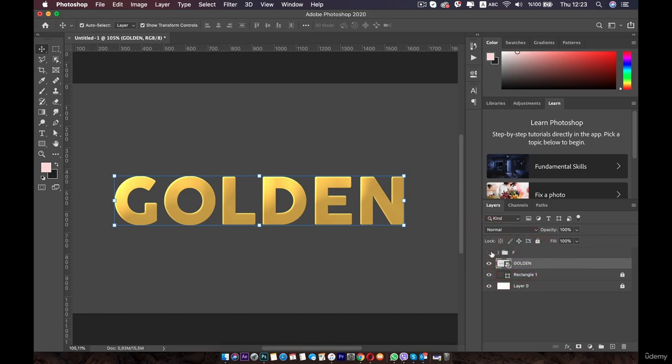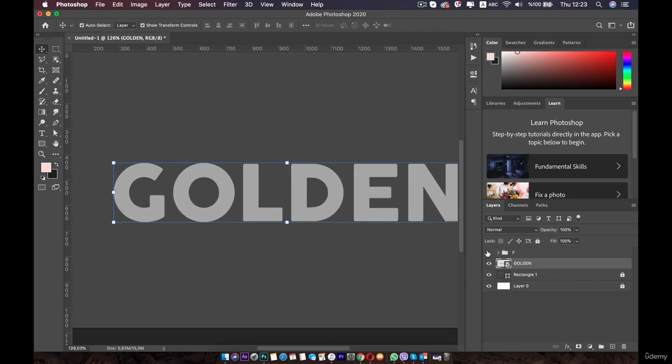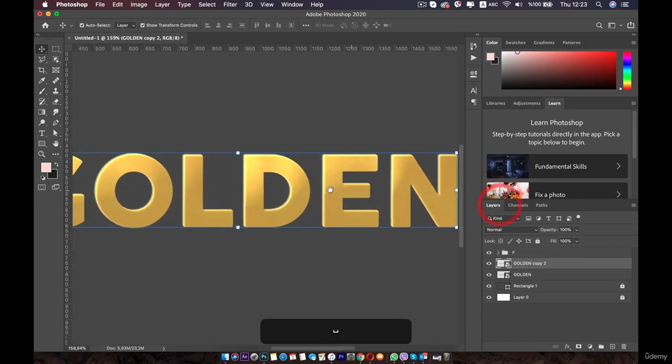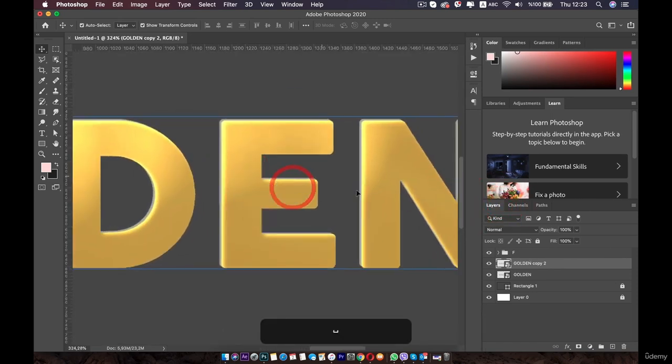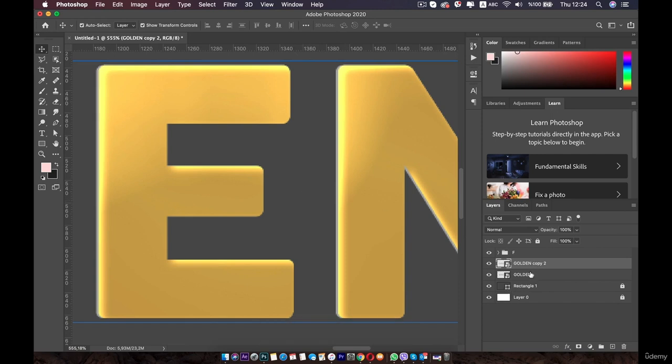I'm going to duplicate it 22 times to make the extrude. So I'm going to enable the front and Command J to duplicate it. And then I'm going to move it to the left side with the arrow keys. I will only press the arrow key one time. So each copy that we make, we will move it one time. This is for this one. Then Command J again to duplicate it.